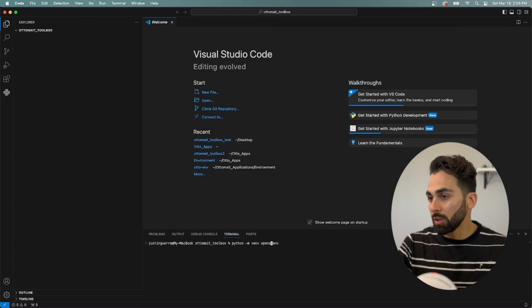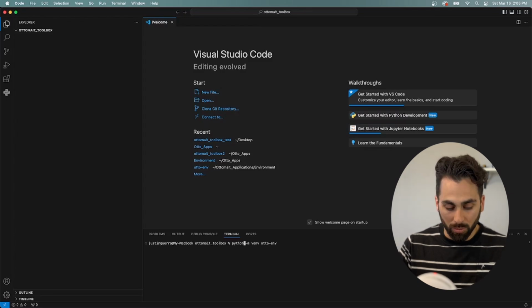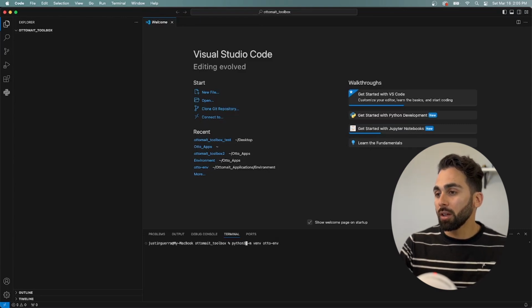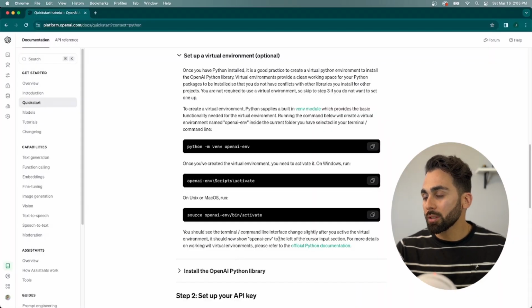Since we're going to be building automate toolbox, we'll just go ahead and create an auto environment, or auto-env is the name that we'll have for it. And then we'll go ahead and change Python to Python 3, especially for those of you that have recently downloaded Python. And then we'll hit enter. While that's going, we can go back to the next one and we'll run this last line of code.